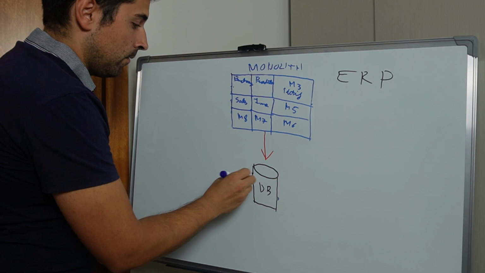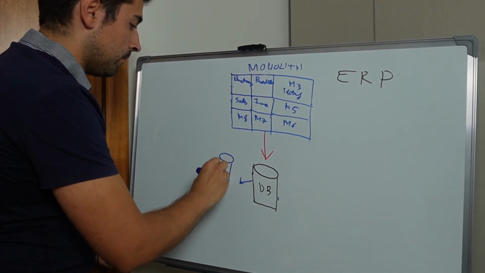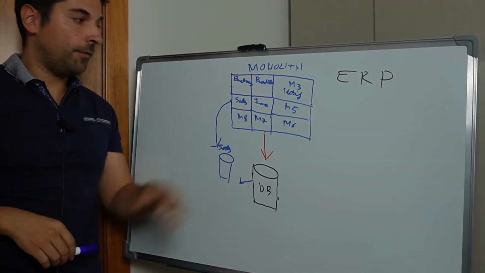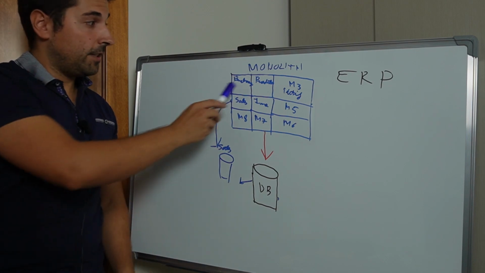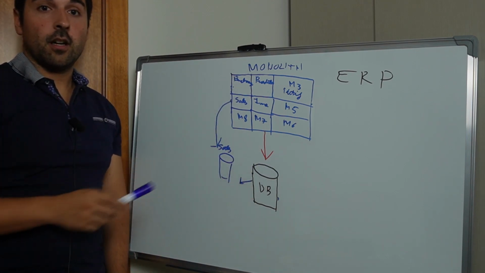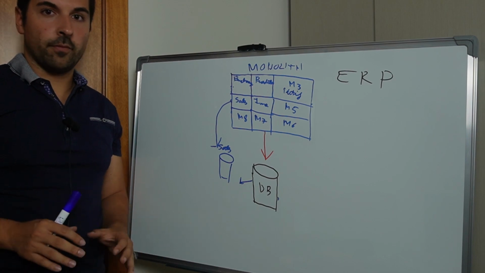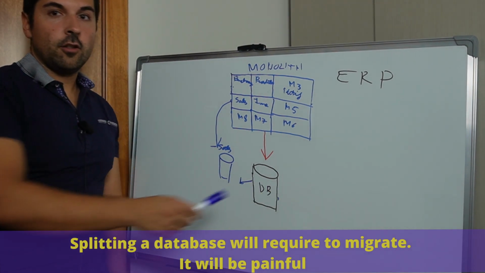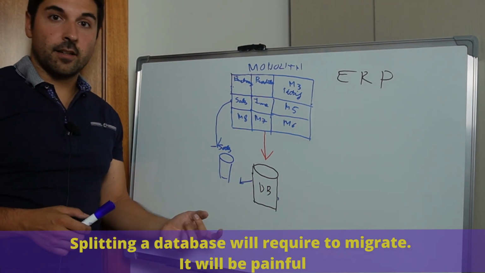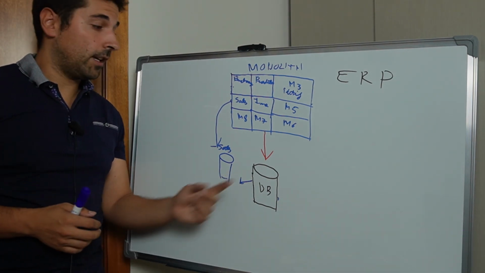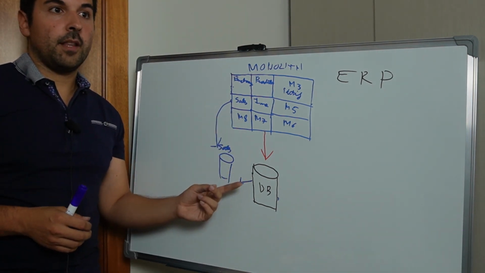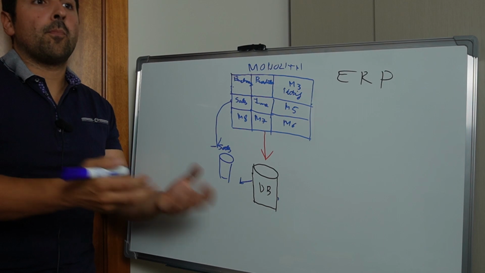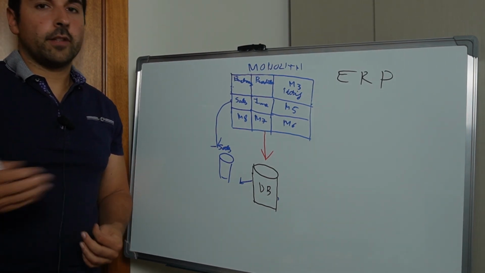So I move apart from sales, here sales database, and this guy will talk to sales. If you do this for the entire application, each module with different databases, that would be really, really hard to move. Because moving from one database to different databases, you don't know what's in here. Perhaps there are triggers that are programs that, depending on an event, I create a sales order, and then for whatever reason, I create automatically a purchase order because I need to supply something in order to product whatever product.